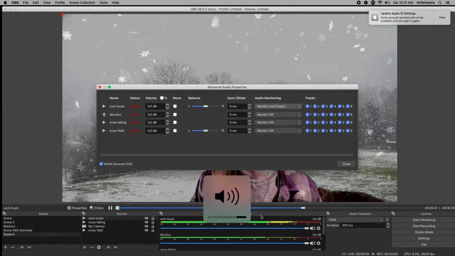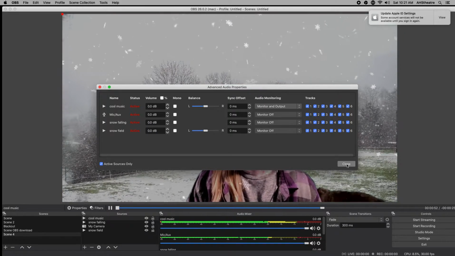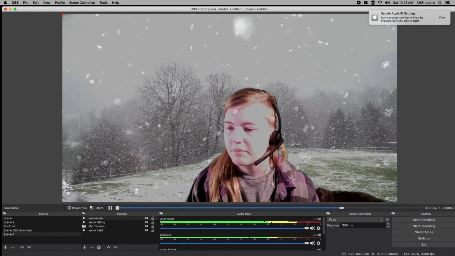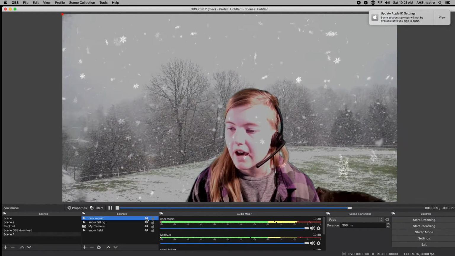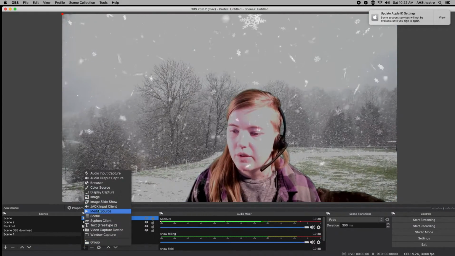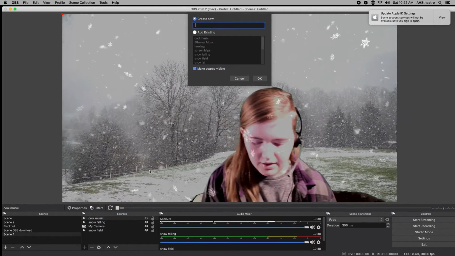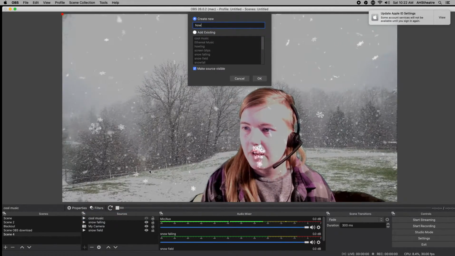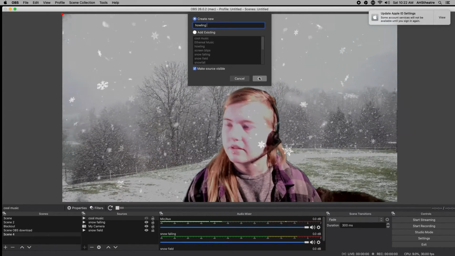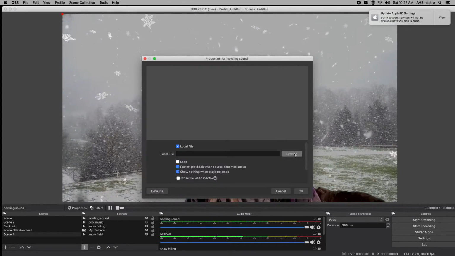I'm going to turn it up a little, make sure you guys can hear it on that end too. Okay. So that's added. I'm going to pause that by turning this eye off, and then I'm going to add another sound. So I'm going to add another media source, and I would like to add in some howling, because I think that fits into this little scene. So I'm going to browse again.